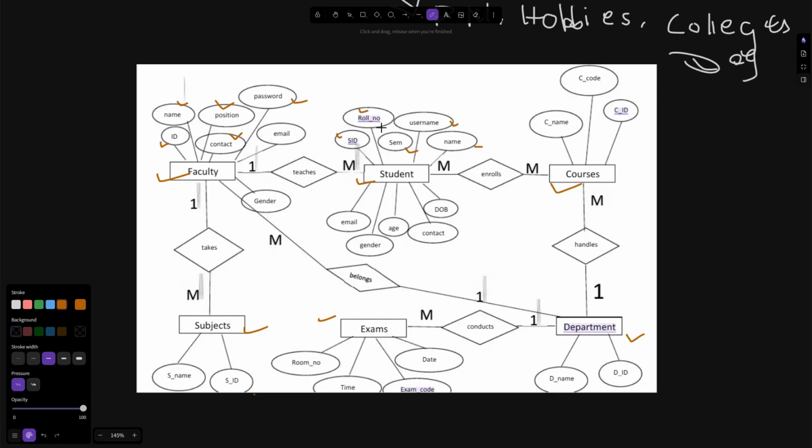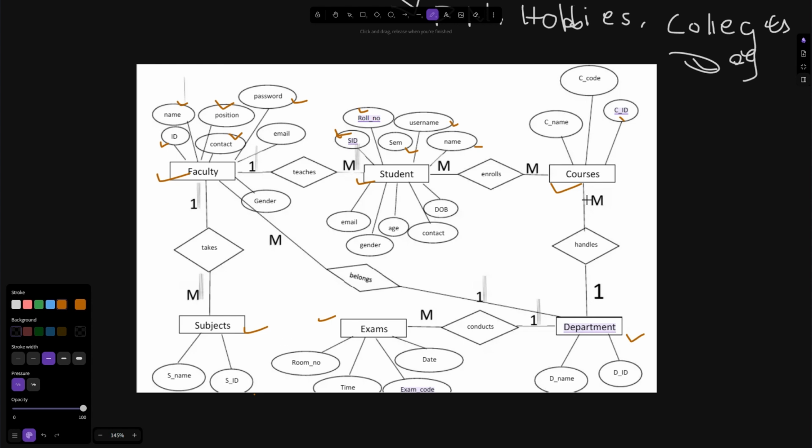Anywhere in the attributes, if you see an underline, that represents a primary key. So the student entity has two primary keys, and it is obvious, because student ID and roll number at any university are unique. If we talk about courses, we have course name, course code, and course ID, which is a primary key. Similarly for the department, department ID and department name, and so on for the others as well.